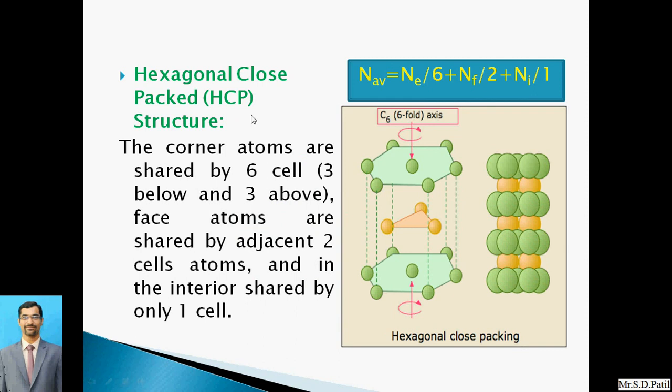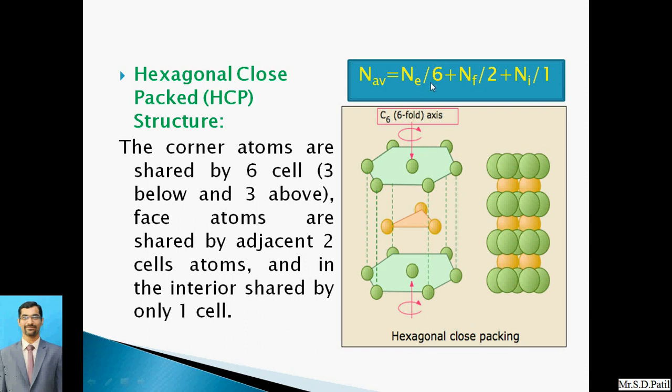Now in case of hexagonal closed packed structure, the formulation is somewhat different, because for the cubic structure only 4 corners are there, but for the hexagon total 6 corners are there. Here you can see 1 2 3 4 5 6 for the above face, and for the bottom face a total of 6 corners. So the corner atoms are shared by the 6 cells. So any atom is shared by these 6 cells. So the formulation is slightly changed.